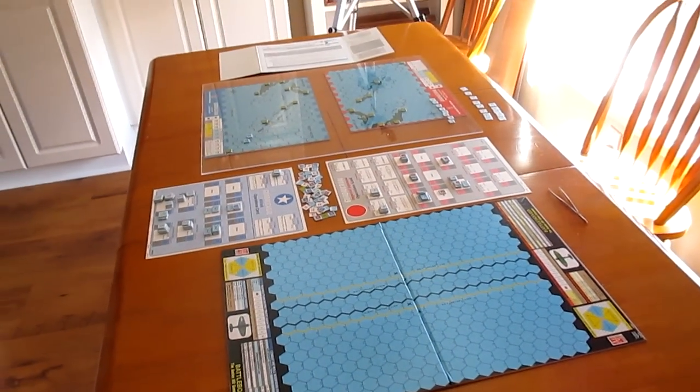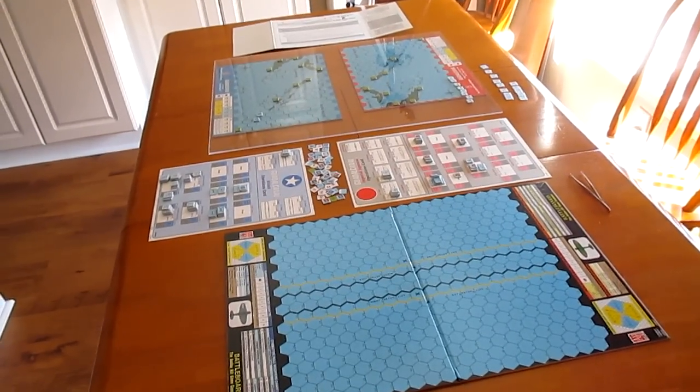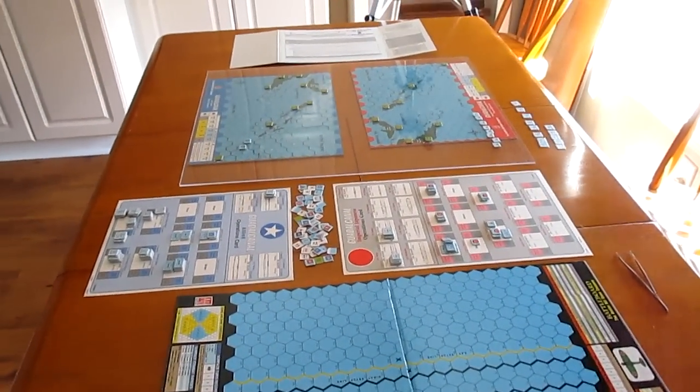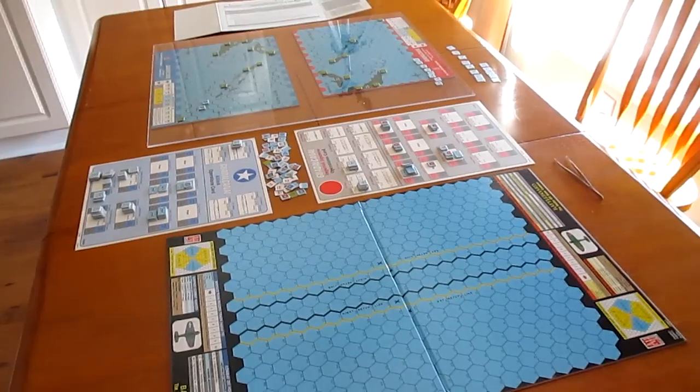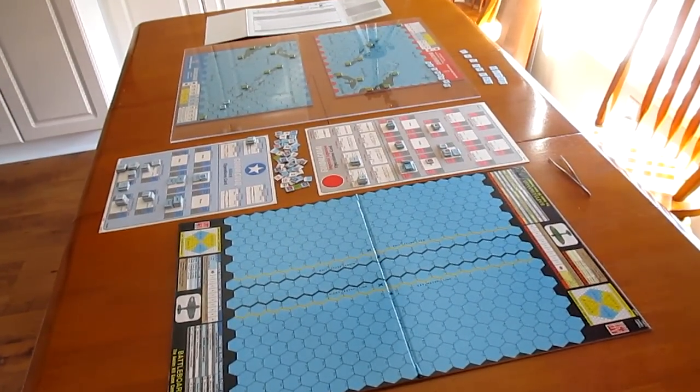And there's an overall shot of how much room you'd need to play the game. On the far top there are the search boards, of course. Those are your cards. In the middle where you put the task forces, and of course the battle board. So setting this up takes a good portion of my dining room table there.